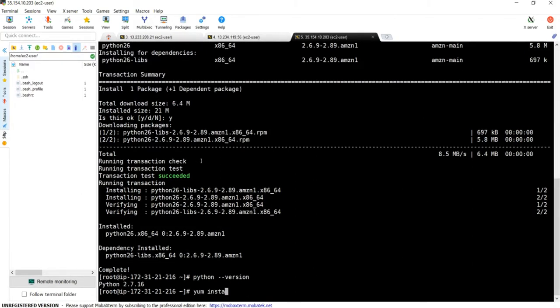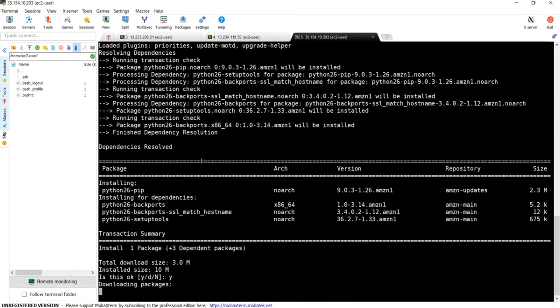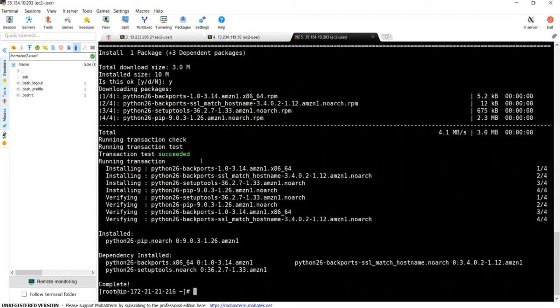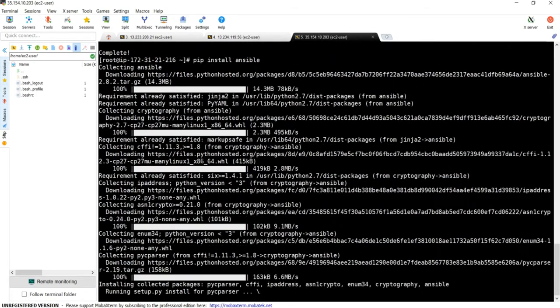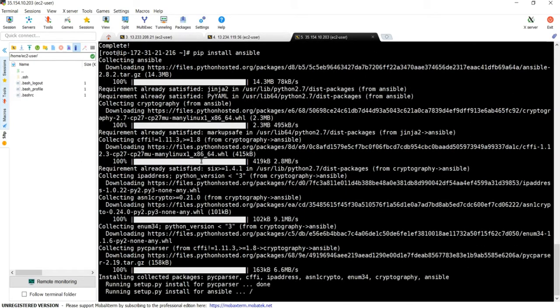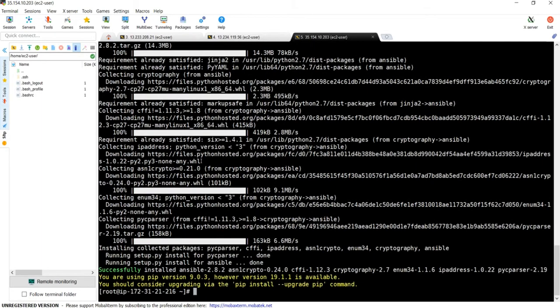Then yum install pip. Yes. Okay, we have installed pip as well. Now pip install ansible. Alright, installation is successful.